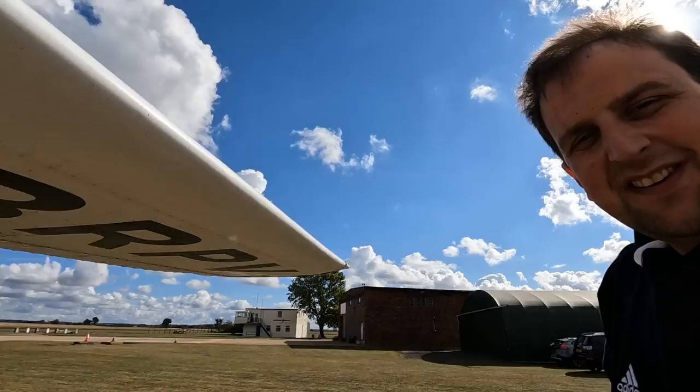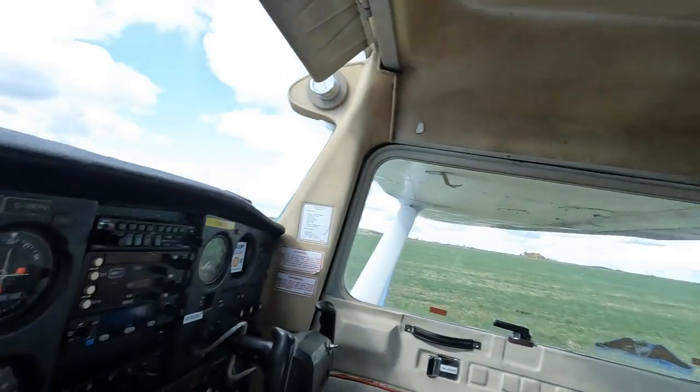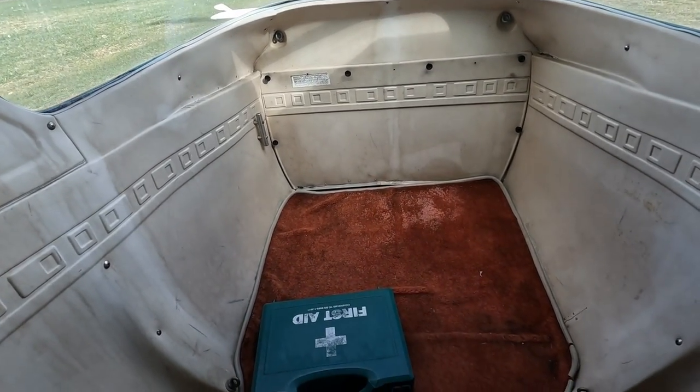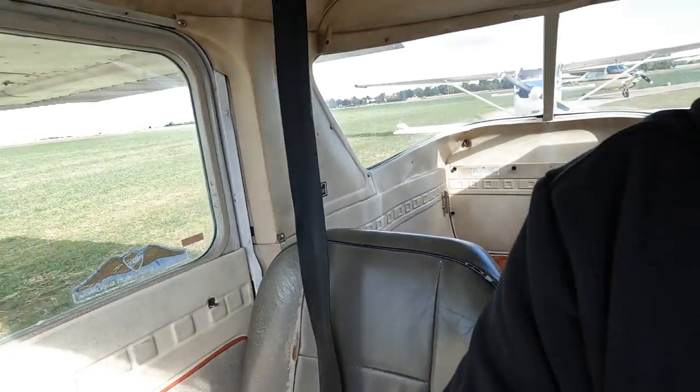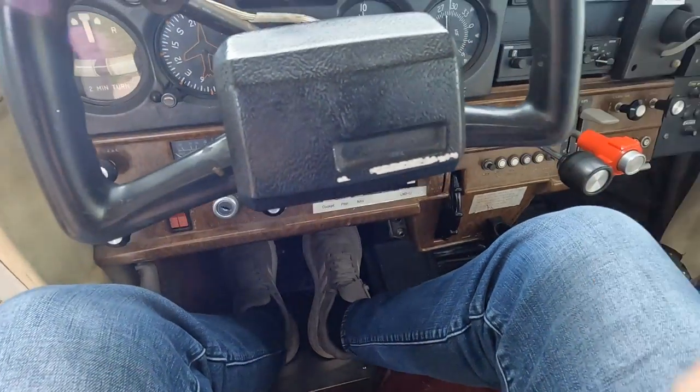We're now looking at an aircraft. Luke did say he'd take me up in this today, but I'm not very keen. Do you reckon I'd come up again another day and you'd take me up? I think that would be fantastic, if you're brave enough. I want to - I want to get over my fear. So if you're brave enough, absolutely. Look at this storage area - pretty much good for your ham sandwiches and your first aid box, in case you need that up in the air. Learning to do it all in one action. Next time.